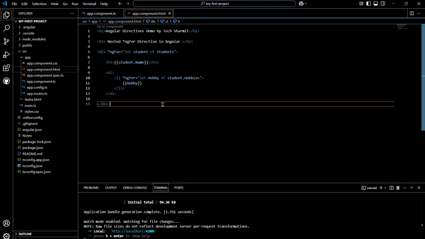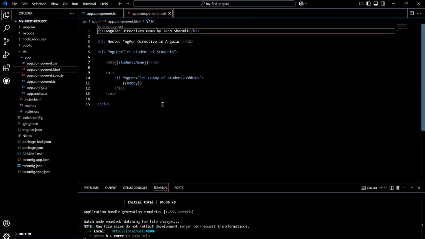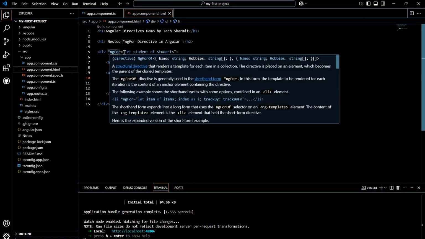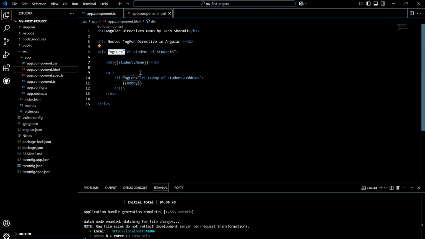Now another interesting thing I want to bring to your attention: why we are calling it a nested ngFor directive, because we are using ngFor inside another ngFor, right? So this is the ngFor which we are using inside another ngFor, and this is called a nested for loop. Similarly, there might be a requirement where we want to use another ngFor inside this ngFor, then another ngFor. So if you go step by step and build the nest, then in that case we will call it a nested ngFor directive.